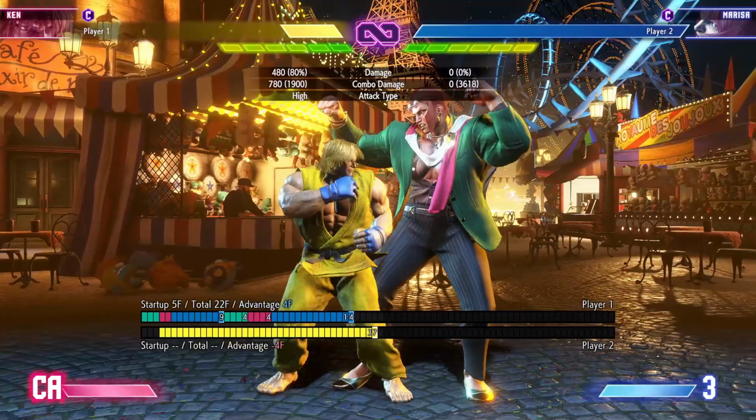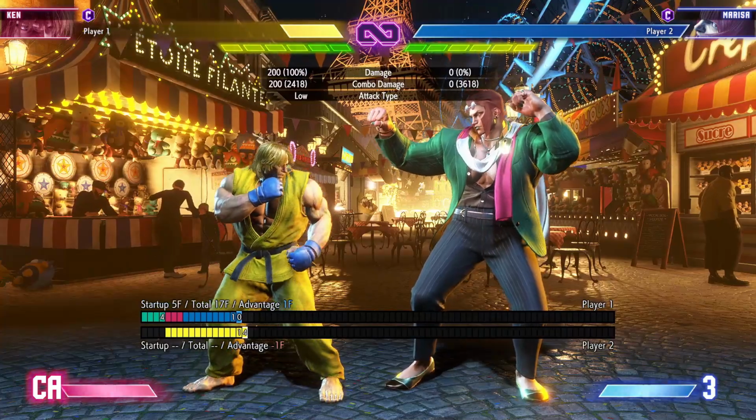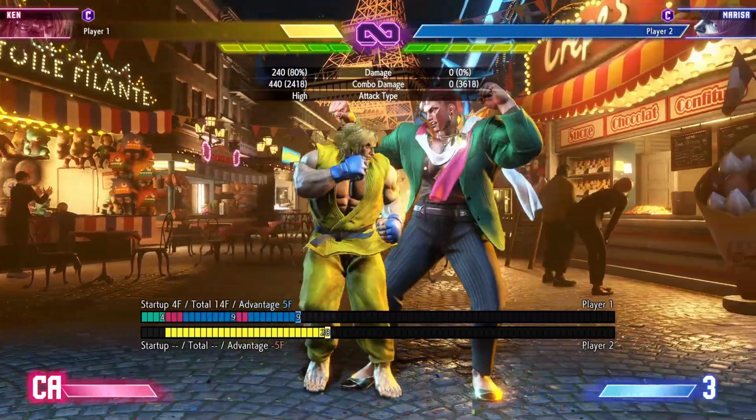Important note in Street Fighter, sometimes you can chain some lights together no matter their frames on hit. Like here, Ken's crouching light kick. It's only +1 on hit. It can be chained into crouching light punch or in reverse.